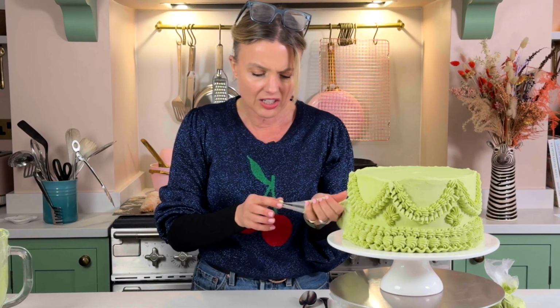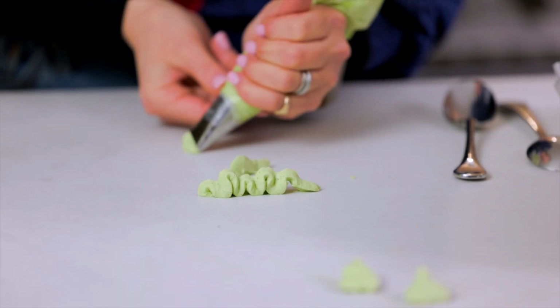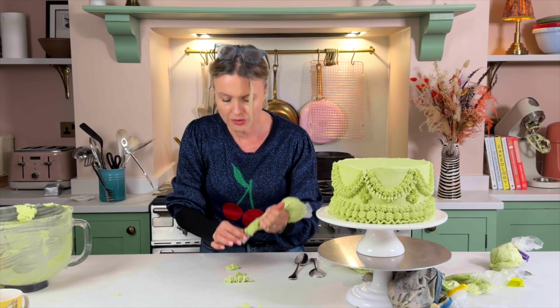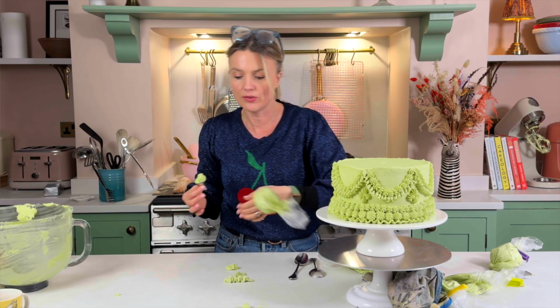Do you know what, Dan? I don't actually like this one. Giving the leaf the sack. You get a lot of pressure on your bags and sometimes the bags just explode.